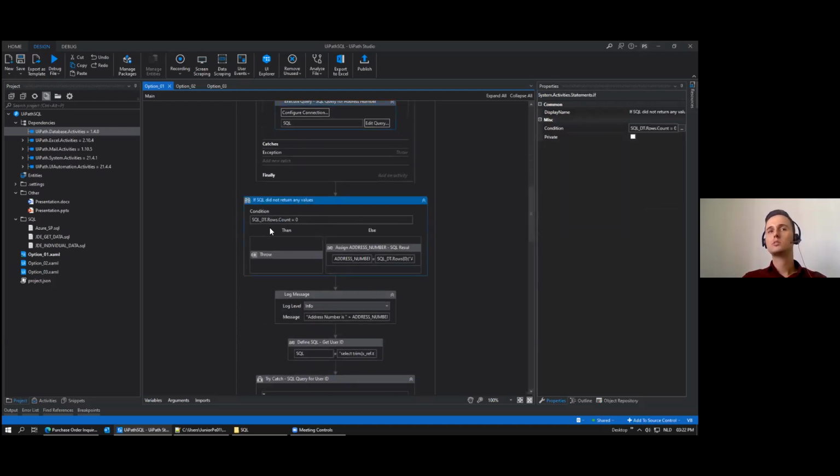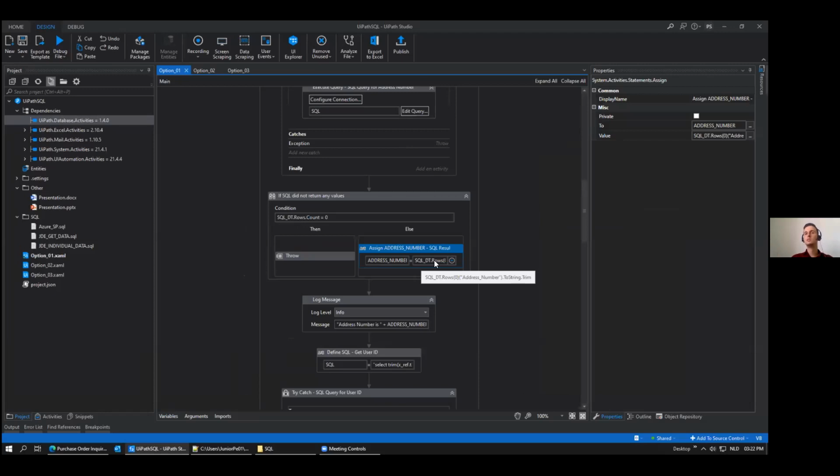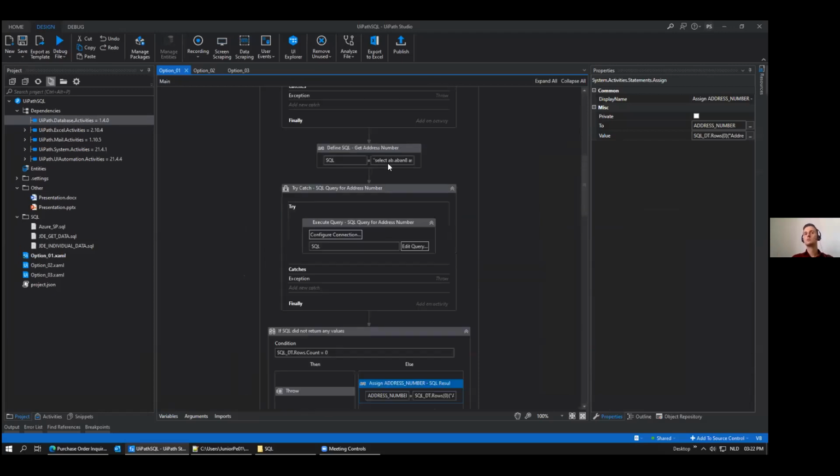Then I just do a simple check to see if the data table is not empty. If it's empty, just do a throw saying something went wrong. If it's not empty, then I assign the value of the field that I want to my variable, the address number. So in here, you see that I look at the first row of the data table and I get the column that I need. And this column is defined by the query.